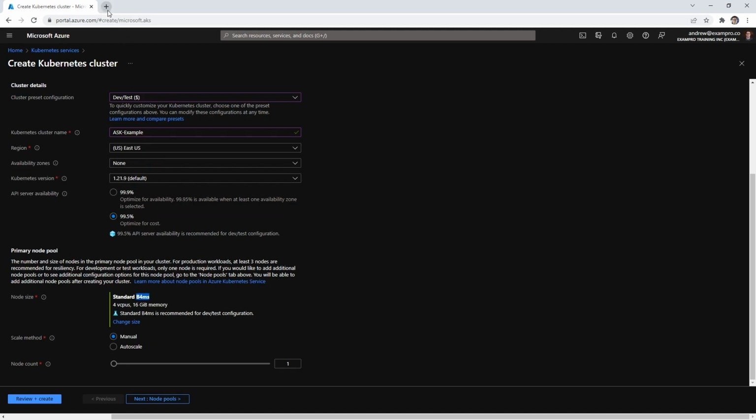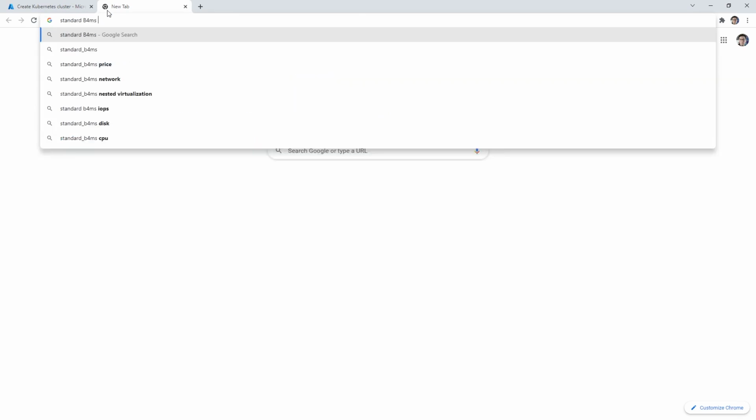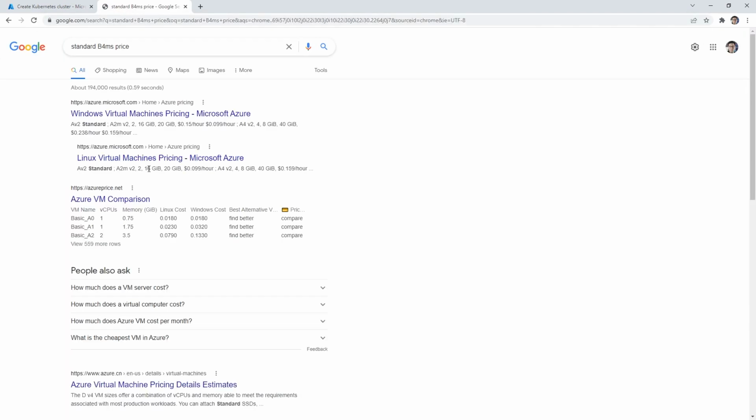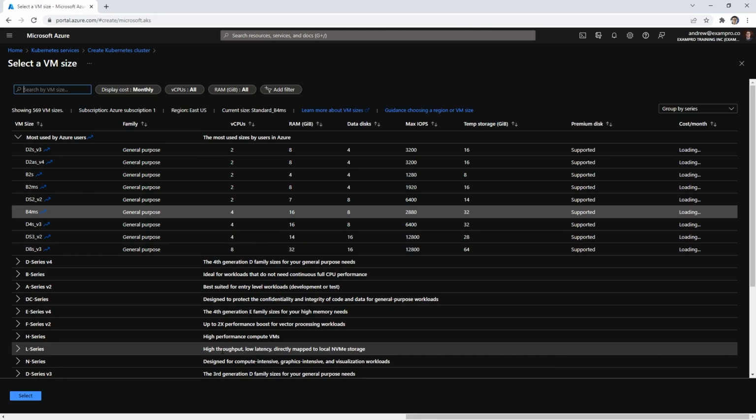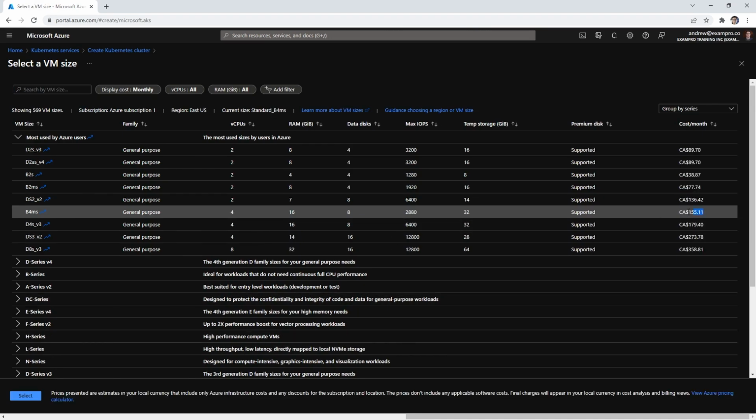Maybe look up the cost of this standard price. Usually they show you in the menu. So if we go here to pricing, oh, I don't know. I'm not going to worry about it. But sometimes they'll tell you right here. If you open this up, they'll tell you the cost, $155 a month. Again, we're not running this for long. So, you know, I guess we could try. I just don't want it to break.